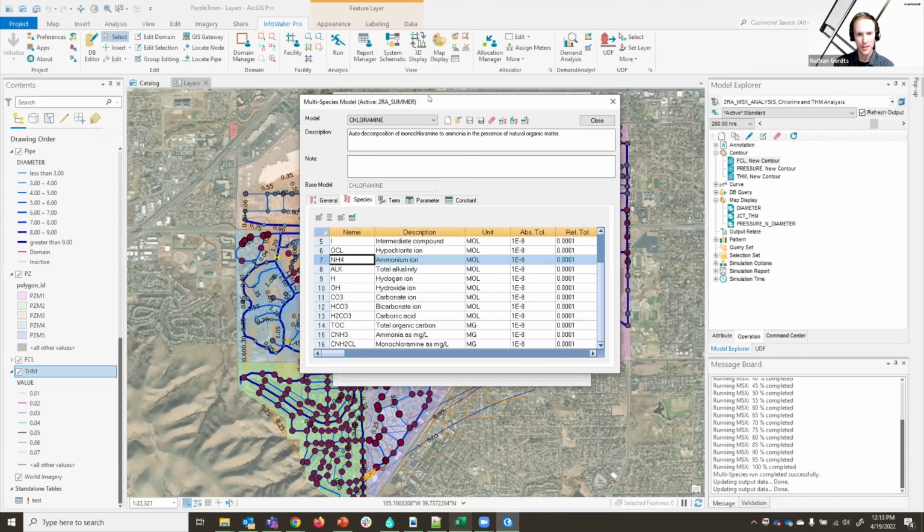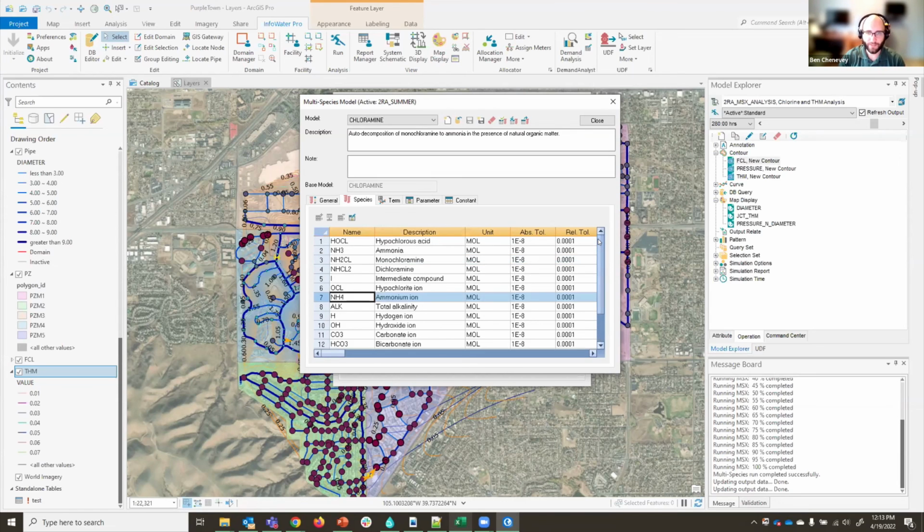Ben, have you done that? Yeah, it's definitely possible to do that. It's just more complicated. Like you can see here, there's how many different species, and this doesn't include some of those nitrification type aspects. So I think there was a model you used a long time ago that was probably twice as many species as this, that was getting really into the weeds. So they can be very complex.